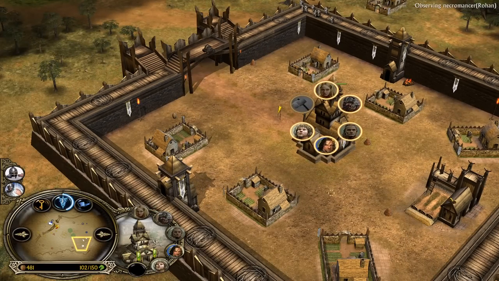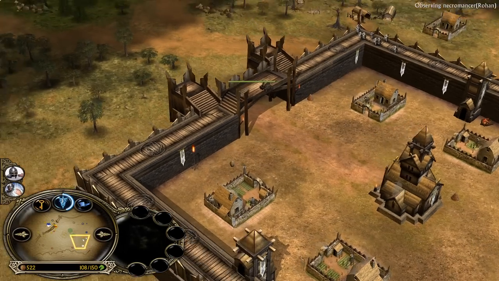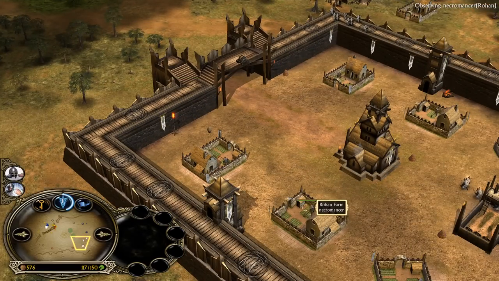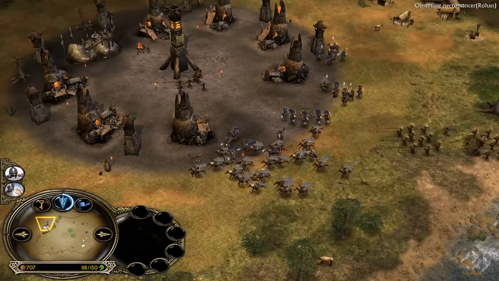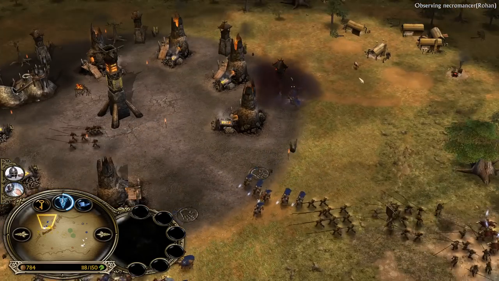Then we have Necromancer, the Rohan player at the bottom right. He has nearly 2 power points collected, and he has the chance to either go for the Anduril Sword to make Aragorn a bit stronger, hold on a second, or for the land. But in the meantime, we have a Beast Rush.